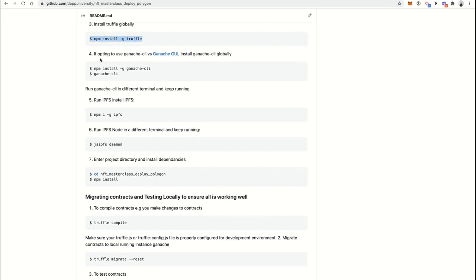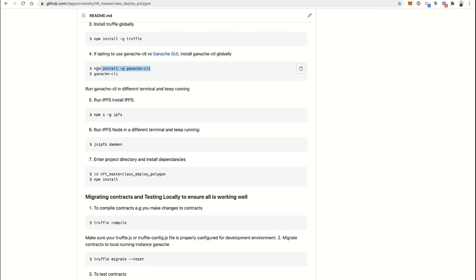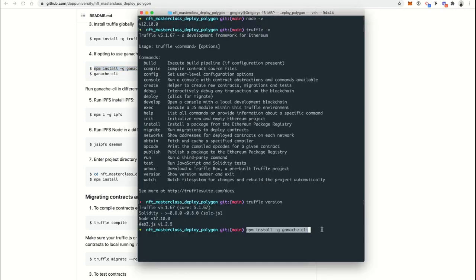And tell you what, we don't really need to do that for this particular thing. We're going to deploy directly to the Polygon network. But let's go ahead and do it. You can run Ganache like this. You can install Ganache with npm install -g ganache-cli. I've already done the steps. I'm going to skip it. But whenever you have, we're going to open up a new tab here and run Ganache.